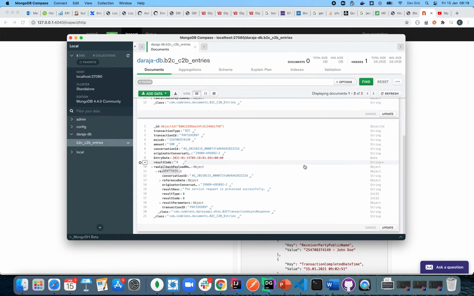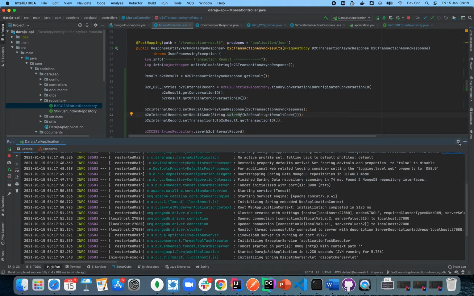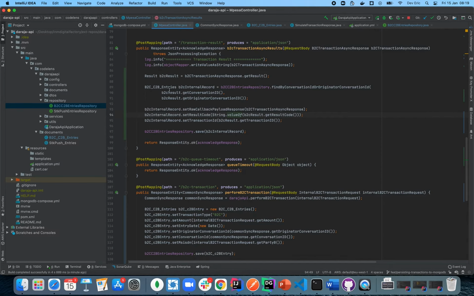Now a few pointers that I would like to say: number one, as you can see, we currently have our logic in our controller. Remember, in a controller, ideally you should aim to have a very thin layer. So all this logic can be pushed to a different service, or you could create another service that does all this, such that this controller can be as thin as possible.